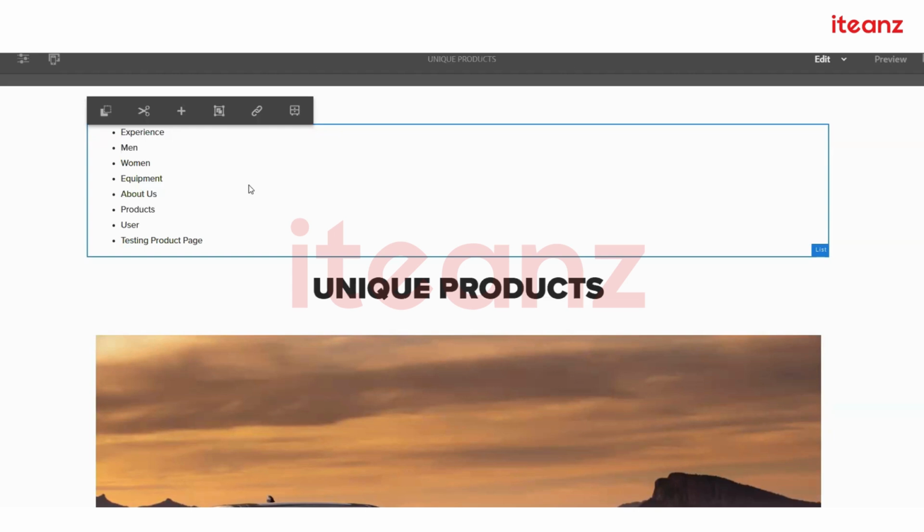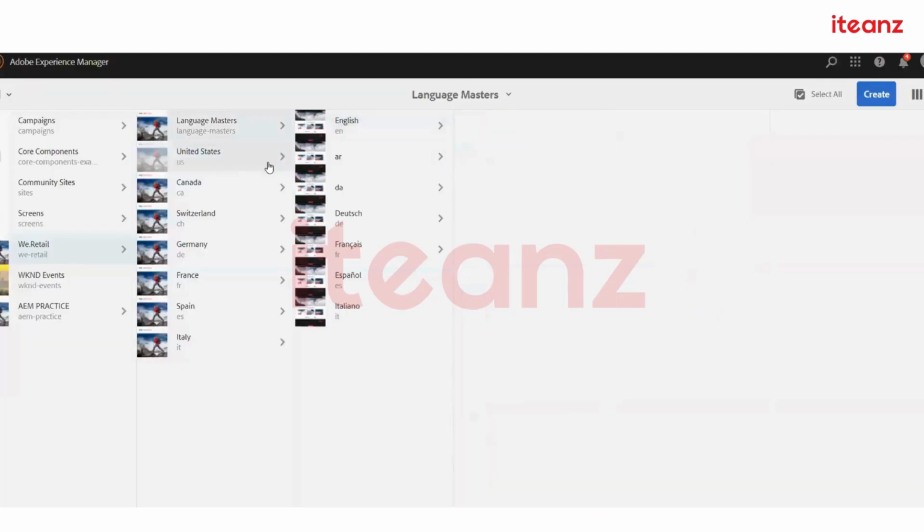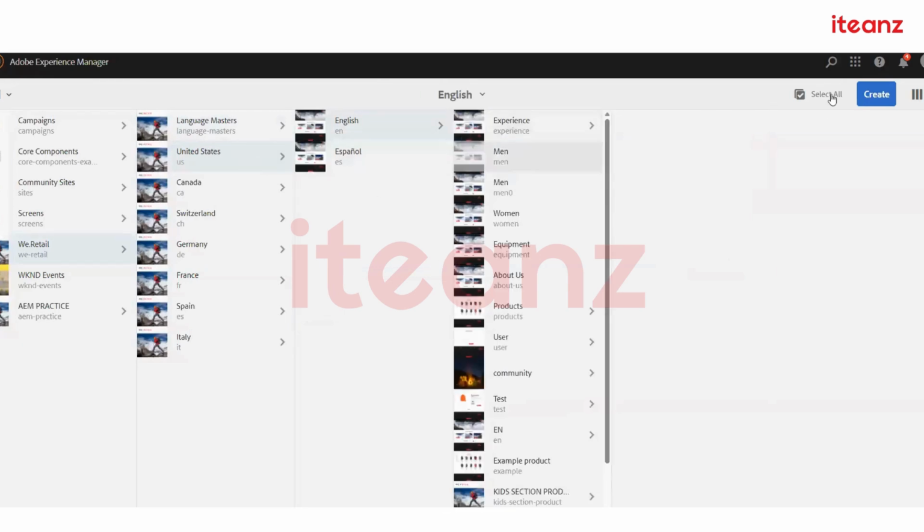The rollout configuration needs to be provided; without that you are not supposed to roll out the information in the future. So live copy is used to copy paste from the language masters, or whatever, from one side to another side.